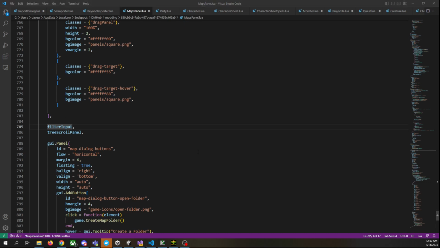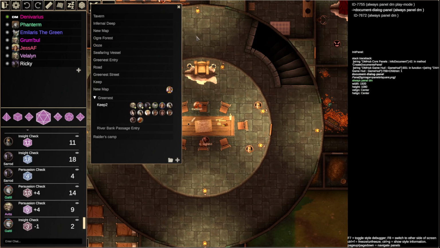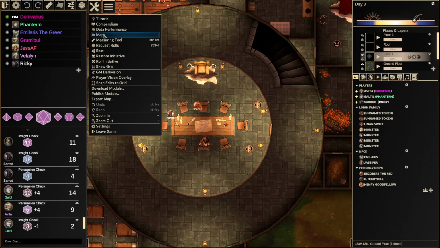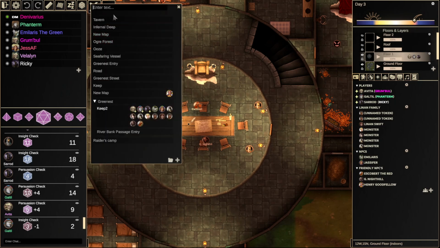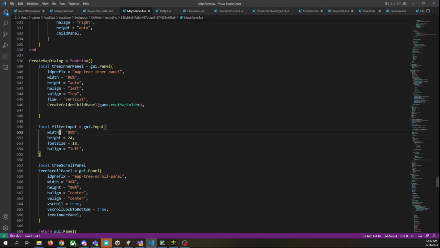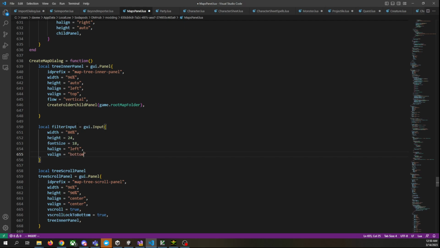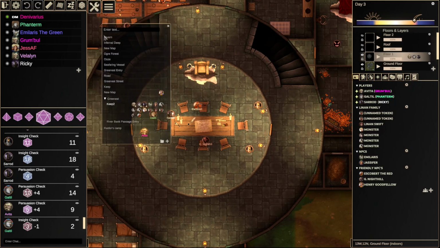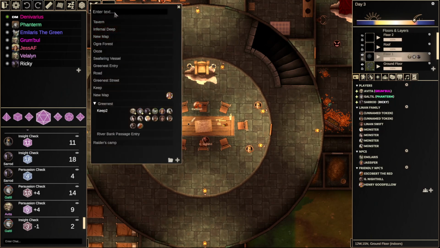So we save it, and then we go back to DMHub. I'm going to turn off the F7 debugger, and then I just have to reload the maps panel. And okay, it came up here. I think we probably want it lowered down. Probably we have to V-align it to the bottom to make it go flush against. Let's try this. Yeah, okay, I think that looks better.